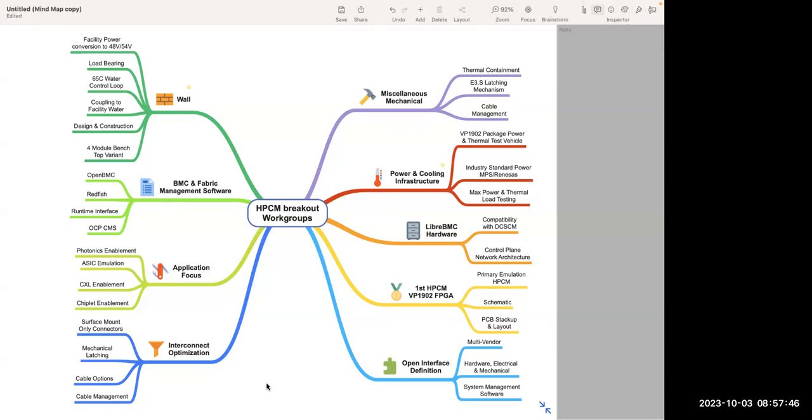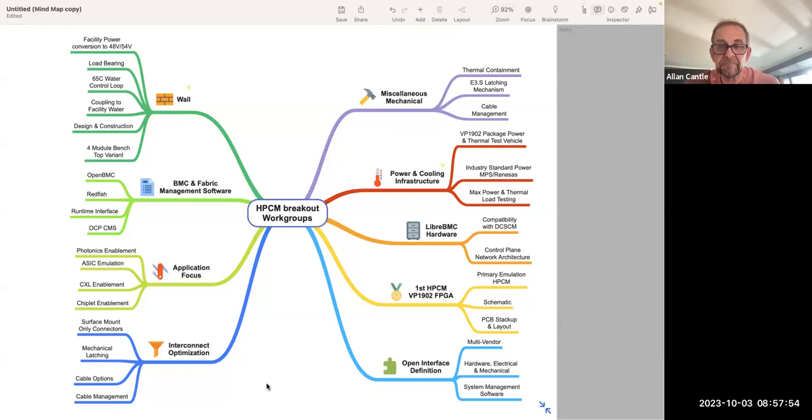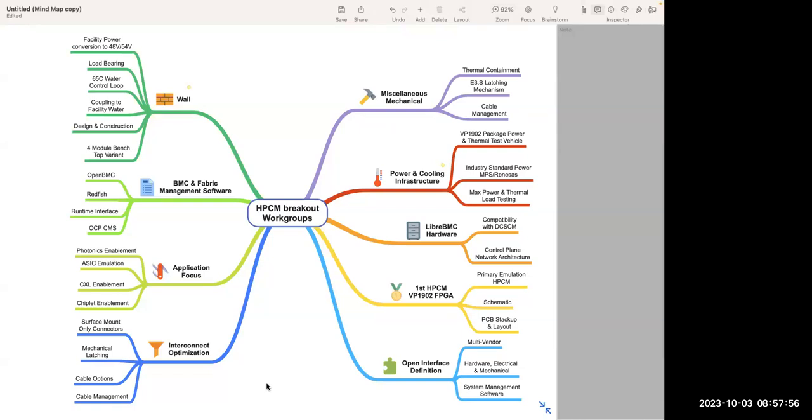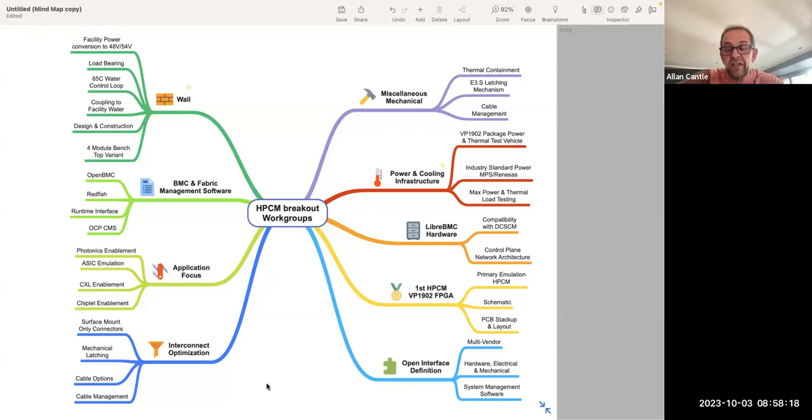Yeah, I'm definitely interested in the emulation part. We have VP 1802s in-house today. I'm interested in chiplet enablement as well as the emulation aspect. I can bring a bunch of companies that can test drive this, and also probably supply some of the emulation C models and the RTL. That's great, because the VP 1902 is the first one we're doing anyway, which will be a bump up from your 1802.